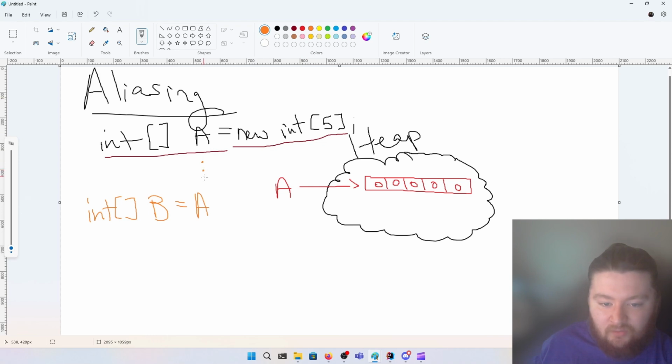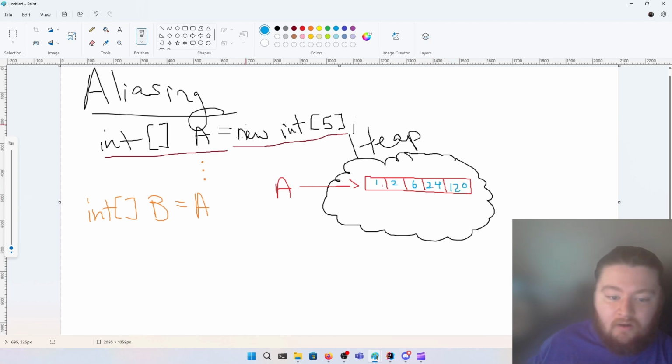So let's say in between here, we set the values of the array to be different things. Like let's say instead of all zeros, they are 1, 2, 6, 24, 120.